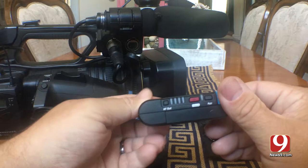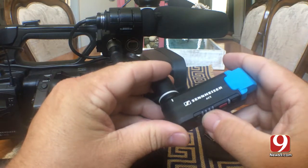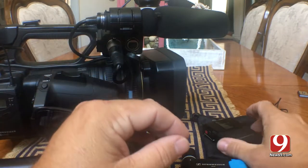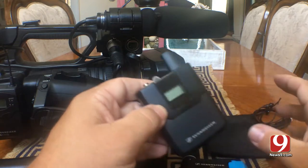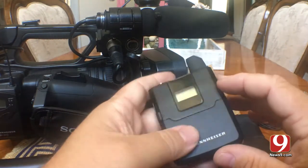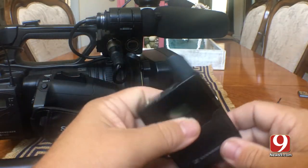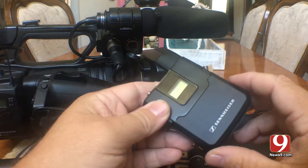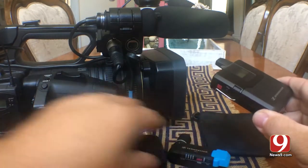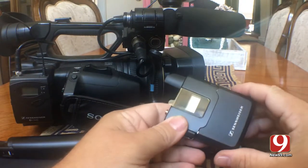You're a little bit limited as far as adjustments. Here you have your AF out, and you can change the level RF out. Unlike other Sennheiser — the G100s — where you could adjust the dB gain and work between your transmitter and receiver. If you're in a noisy situation, you could adjust it to just pick up a pattern right in front of your face, or if you need to pick up a room, you could adjust that dB. You don't really have those adjustment options with this, just the AF out. So for professionals who are used to having really clean audio and being able to adjust things, you're probably not going to like these.